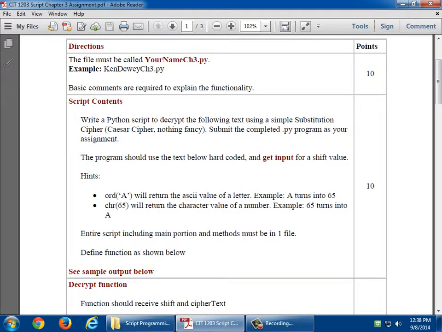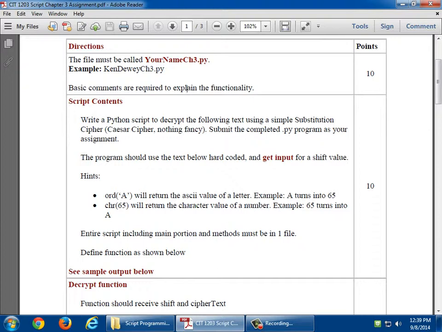That's what comments are for. Okay? Alright, so I say write a Python script to decrypt the following text using a simple substitution cipher. Now, I realize this is not an encryption class. But if you want to learn how it works, just go up on the internet, type in CIT1203. I teach it up there. It's all up there and everything. CIT2563. It's in lecture 2. It's called the Caesar cipher. It's real quick and easy. But the cool thing is you write this program here, when you take my computer security class, you're done. Same program.